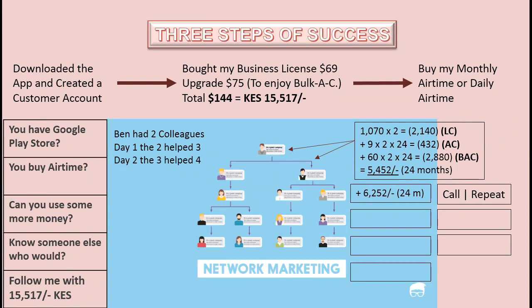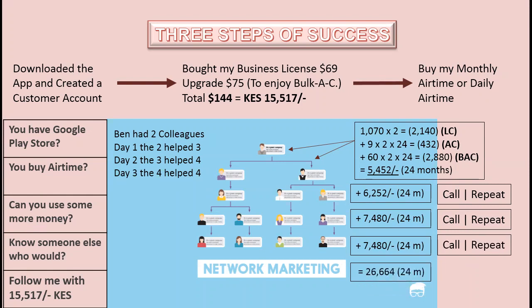And as he does that, the same day 1, day 2, day 3, as he continues and repeats that process, as you can see, the stream of income from airtime commission, from license commission, from bulk airtime commission is generating more profit. So at the end of the day, these figures that you're seeing here is what Ben is getting in terms of compensation. In just 4 days, he's been able to get a few people connected to the system.